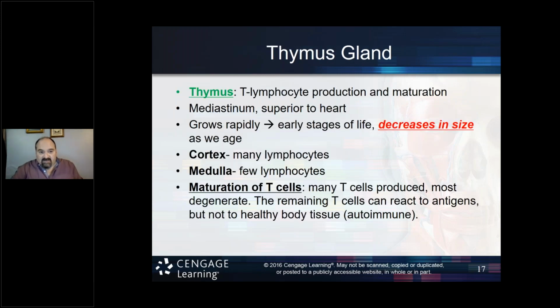Now, the thymus gland. The thymus gland is a very interesting gland. It's larger as we're young. As we develop and get older, it will decrease in size and will not be as important as far as its function as it was for a toddler, a youngster, a child. As they get into puberty and such, then once you hit adulthood, it starts to decrease in its size and its function.